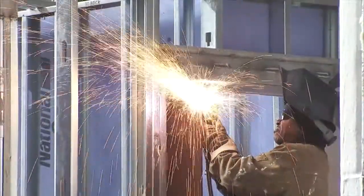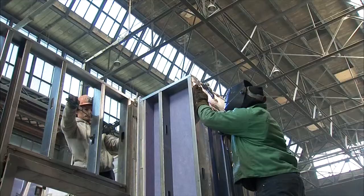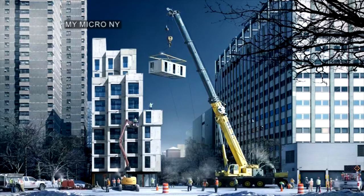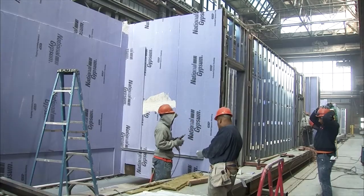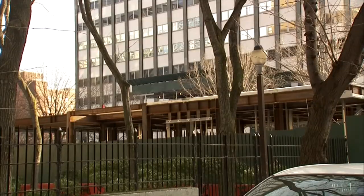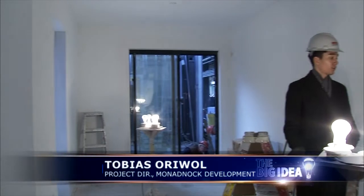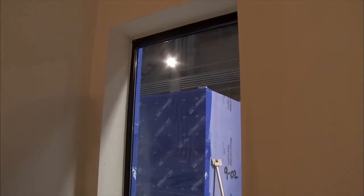Here at the Brooklyn Navy Yard, they're working on what could be the future of New York City rental apartments, known as micro-apartments. These 55 units will be New York City's first micro-apartment complex. Each unit will be about 260 to 360 square feet. New York City suspended zoning codes to pave the way for this pilot project. The finished units will be assembled here on this steel beam foundation in Kips Bay. This particular unit is only 350 square feet — all 350 square feet are unique. You don't have weird corners where you can't put something.